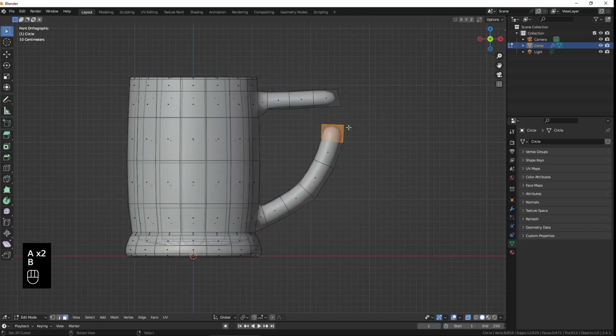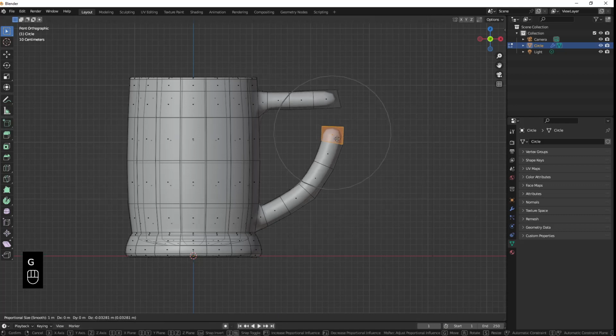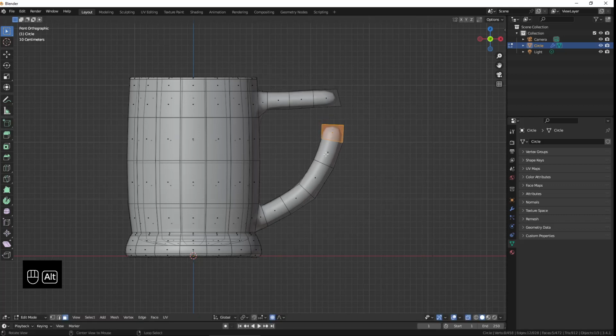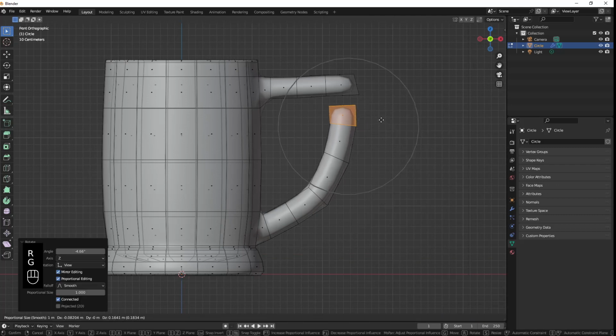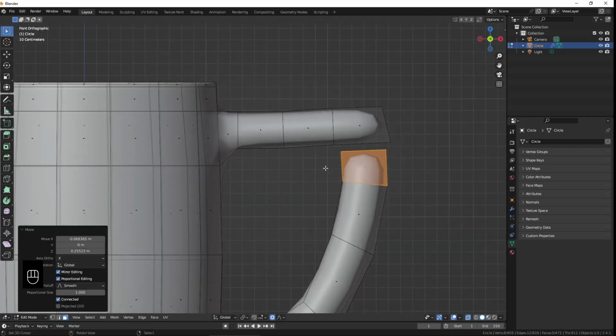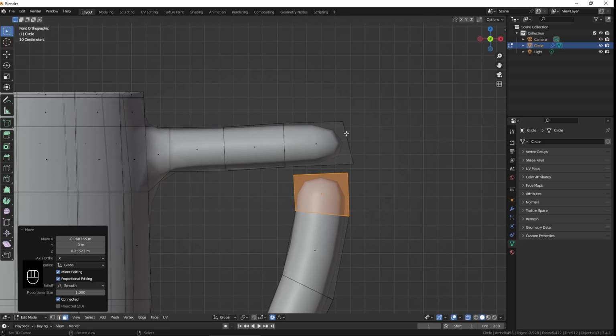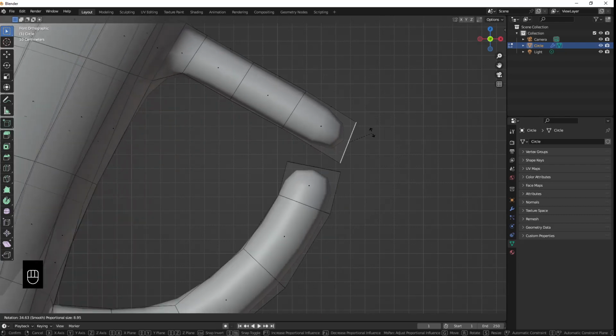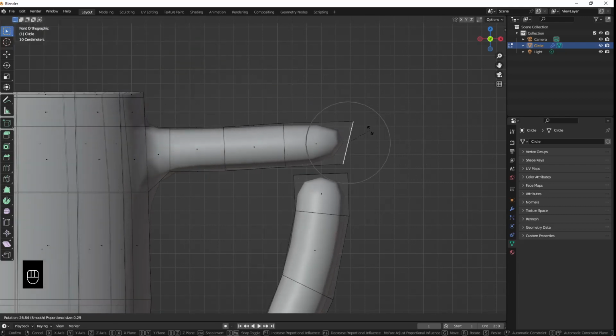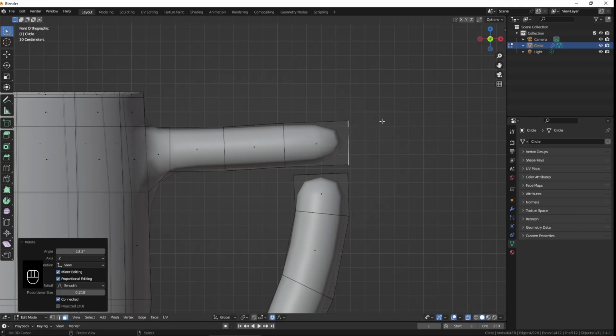And this is a good place to use the proportional editing. So I'll turn that back on, and I want to make sure it's only what's selected because look, it's moving that top one too, and I don't want that, so I'm going to hit Alt-O, and now it's just that one. Okay, so I'm going to zoom in there, move that one to where I can connect it to the bottom of this part here. I'm going to rotate that a little bit. And what I'm doing here, you see that circle, that's the falloff for the proportional editing. If I make it really big, it affects quite a bit, but if I narrow it down, it's just going to do the part that I want it to. Okay.